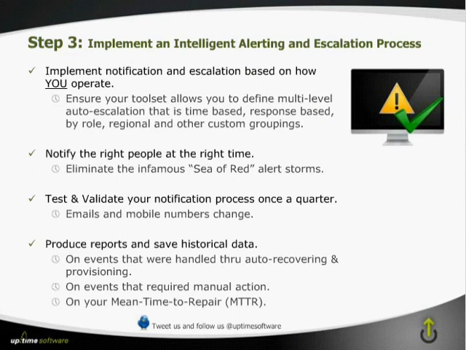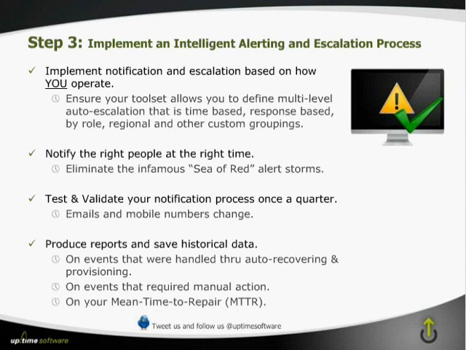Implement notification and escalation based on how you operate. If you have no process today, and everyone in your company gets alerted every time something goes down, I'm sure they're pretty frustrated. There are lots of methodologies you can get, whether it's ITIL or some basic guidelines. We're happy to help steer you in that direction if you have no concept of even how to set up monitoring. But I'm sure most of you do, and you know how you want to be notified and who. So make sure the tool set allows you to define that. Don't buy or deploy a tool that limits you. If it doesn't operate the way you do or won't allow you to, get rid of it.